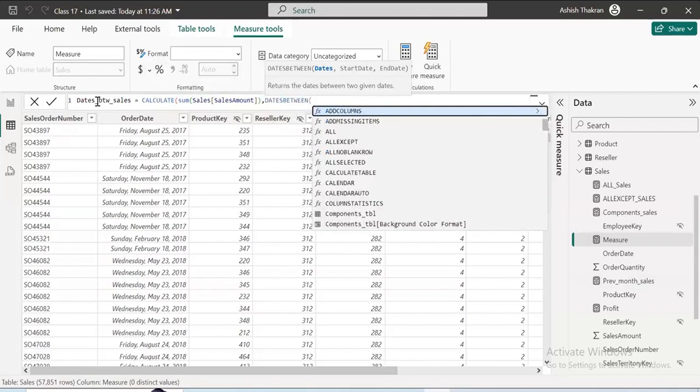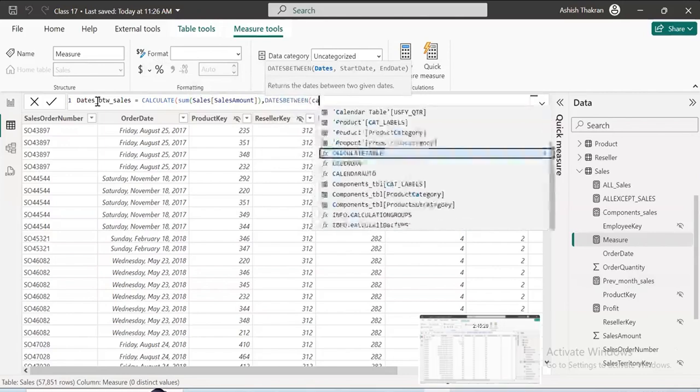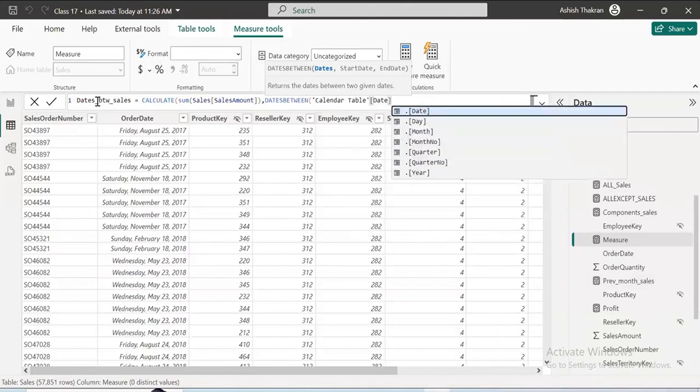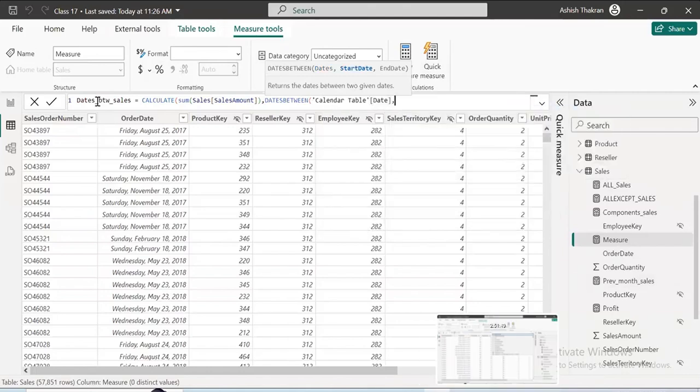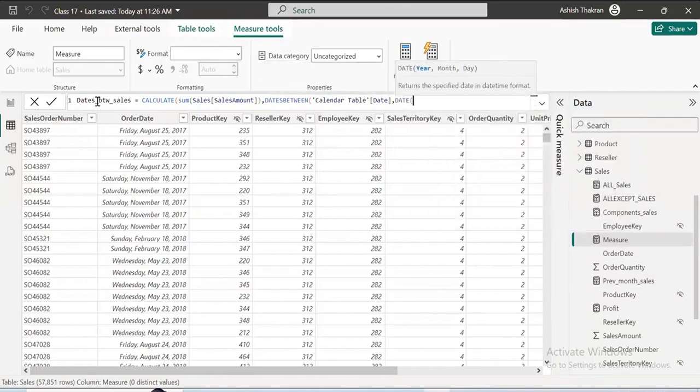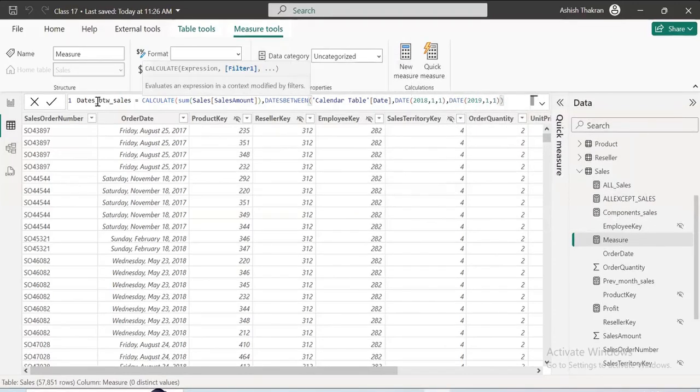It is asking for dates. Which date column will you put here? Calendar date. Then what's the start date? I can use the date function here, and the starting date is 2018, first month, first day. And what's the end date? I'm saying 2019, 1/1. That is 1 year, 1 day. That's my interval. Done.